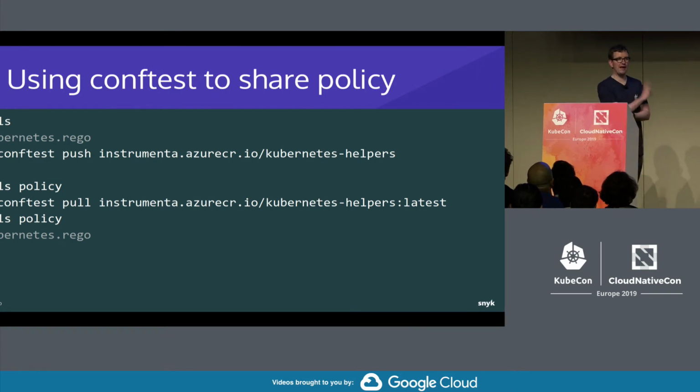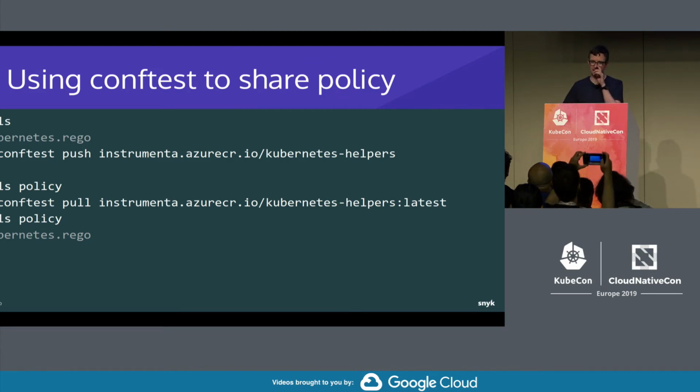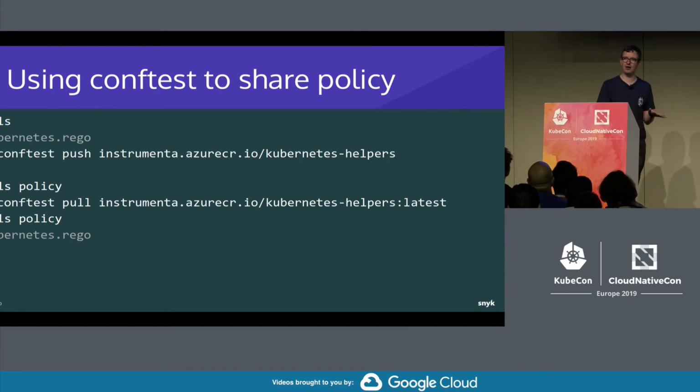This doesn't work on every registry yet because of some of the ambiguities around the spec that's getting worked out on the OCI side. But it works with the open source registry. I think it will work with Harbor, but I haven't checked. It works with the Azure Container Registry at the moment. Hopefully in the future, this will work with everything else as well. This is also under the hood how Helm 3 is doing distribution of charts. Rather than, again, having yet another registry, let's build on top of what we've already got.